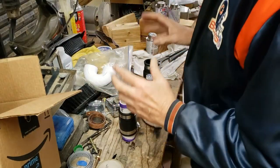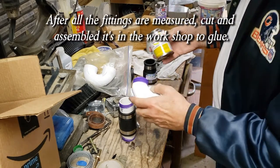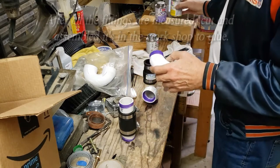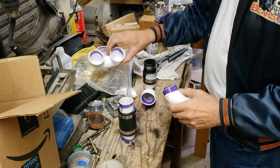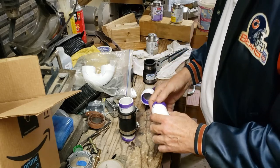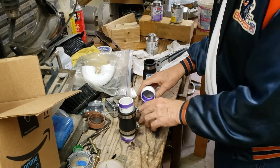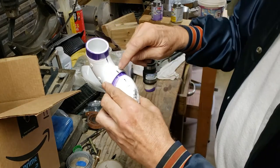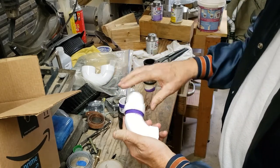Make sure it would work, then bring your pieces down. Anybody who knows anything about doing PVC knows to clean it off first — all fittings inside and out. Then get the primer, that's the purple. You prime it inside and out, and you always put a little mark to let you know how they're supposed to line up.